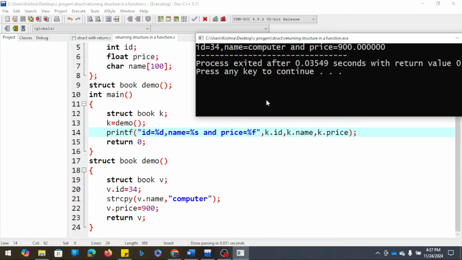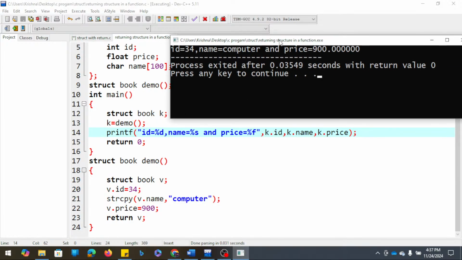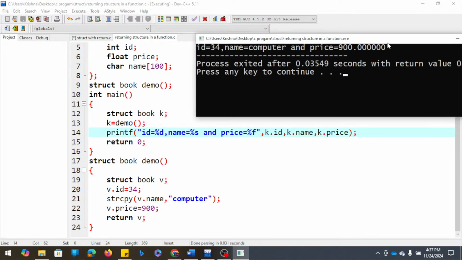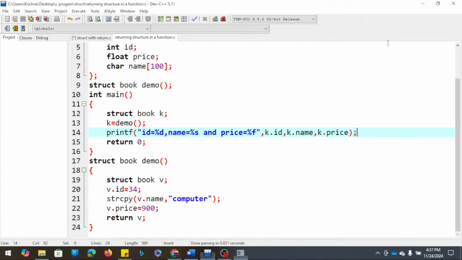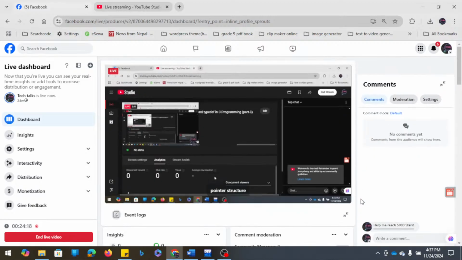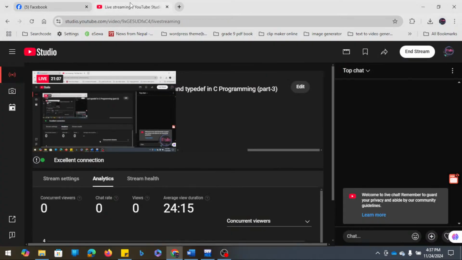Whenever we want to return multiple values, what we do there is change the return type to struct. I hope you are sure about this one. If you have any confusions, doubts, just ask me. Be interactive here.